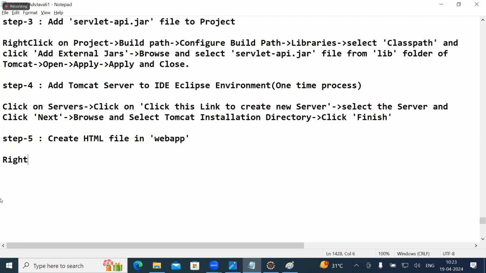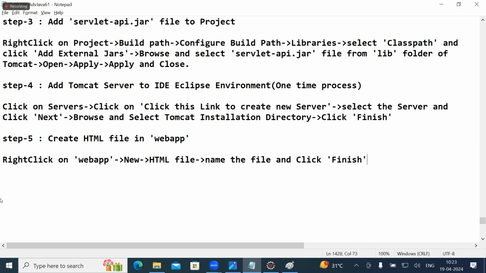Right click on webapp. New. HTML file. Name the file and click Finish.